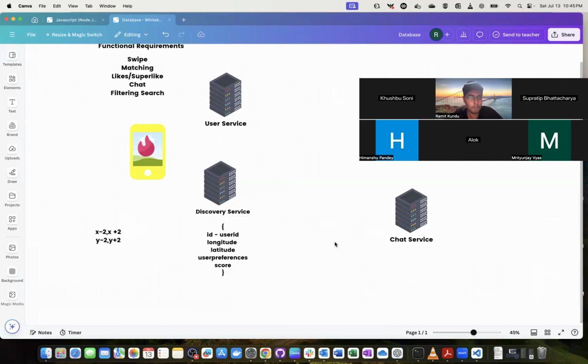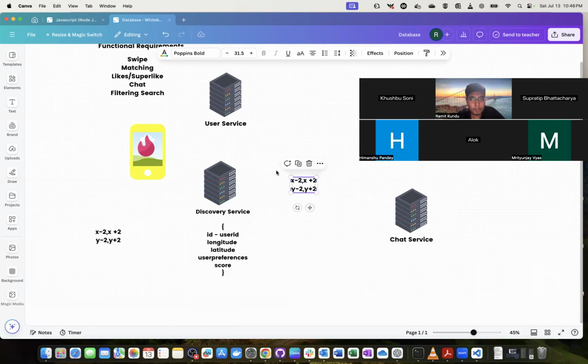So for a user, there's going to be a score, and you want to cache these results. For A to B, what is the score? And then you filter like that. I'm just thinking out loud, but for each pair of users within a radius, we can figure out a compatibility score using ML.